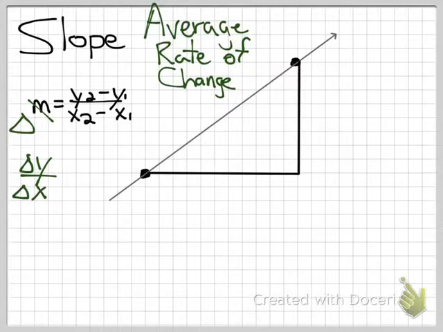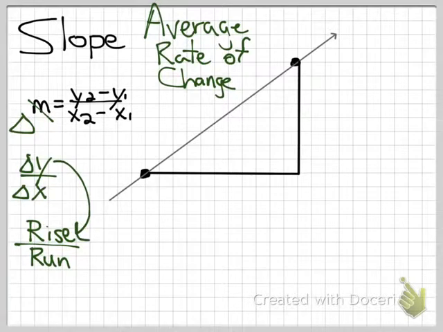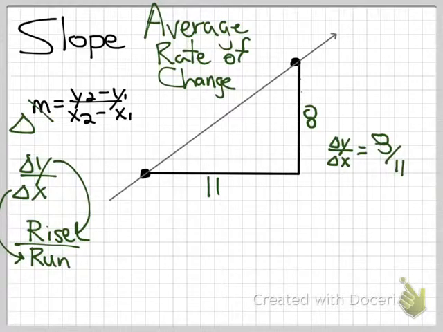And you've seen this before, because when you were first introduced to slope, you said rise over run. The rise is how much it goes up or down in the y direction. Y is vertical. The x, how much it changes, is how much it moves left to right. So instead of using the formula when looking at these points, what if we just said, okay, how much did we go up from one point to the other? And we can count. We went up 8, and we went over 11. So now the slope of this line, the change in y compared to the change in x, is 8 over 11.